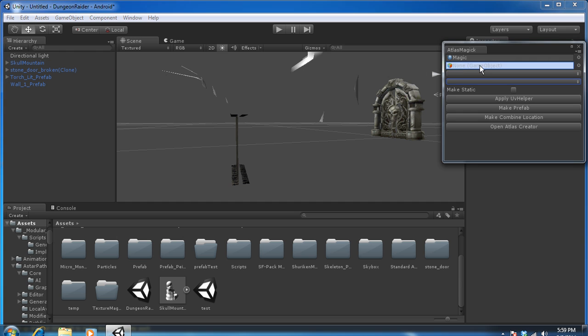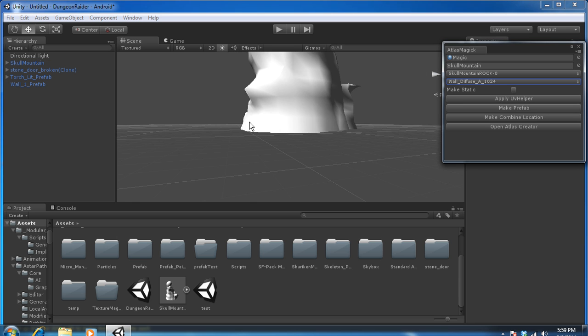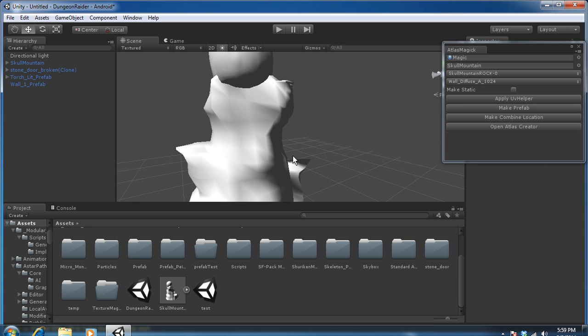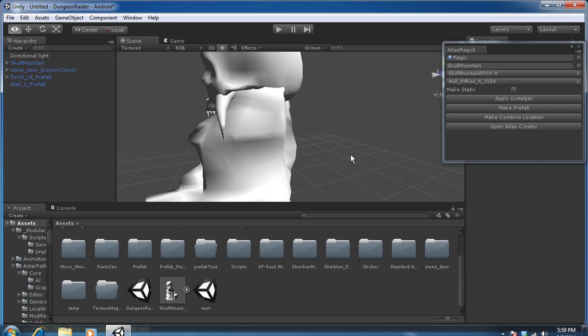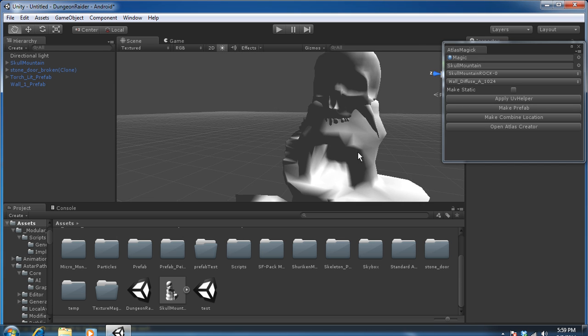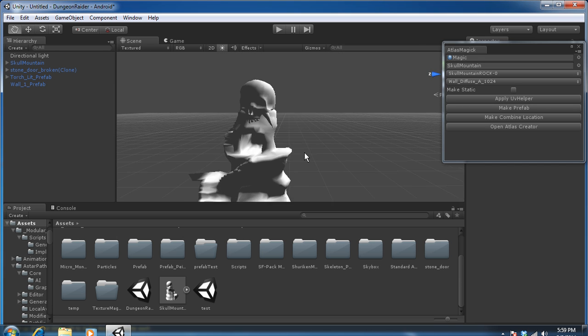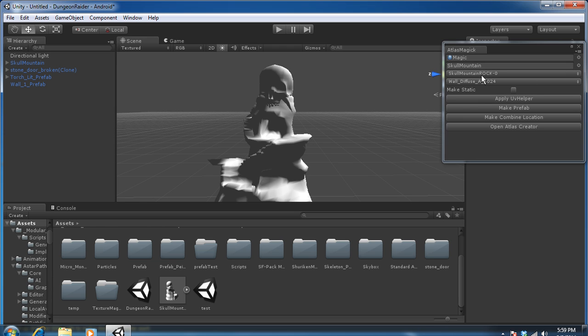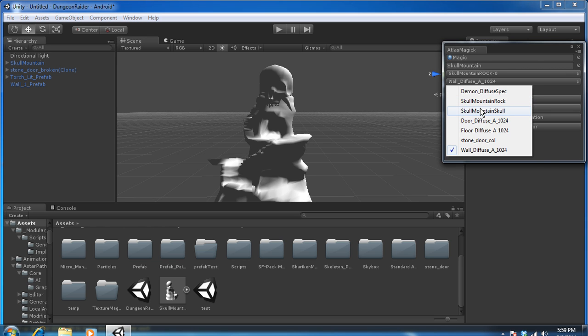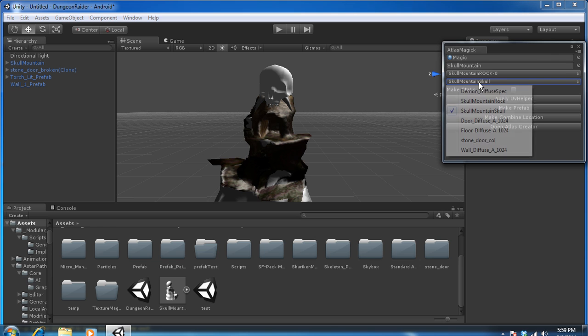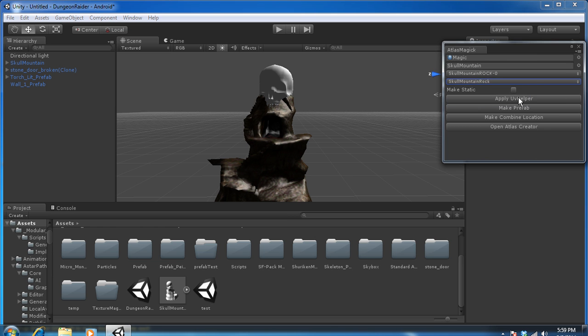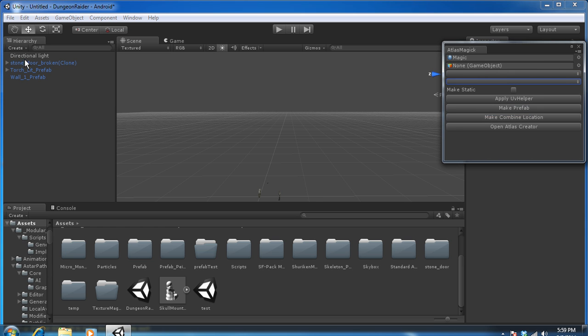Skull Mountain. Oh, here's an interesting one. Let's back up a little bit and take a look at this. Alright, so this is a complex mesh. We can see how it takes to this tool. Done. Door.